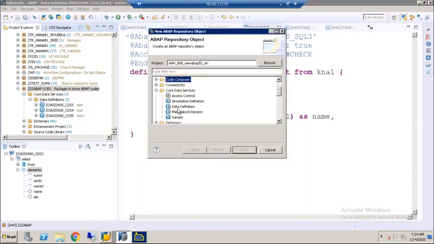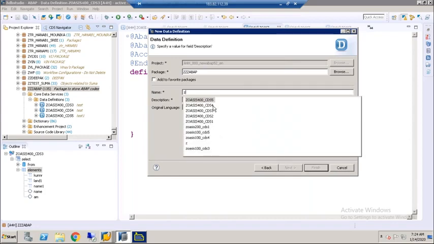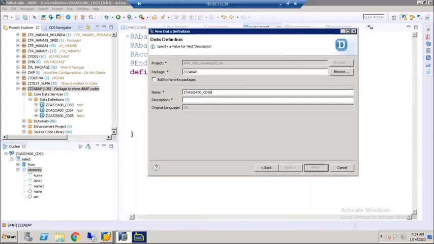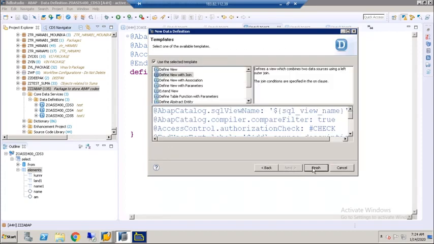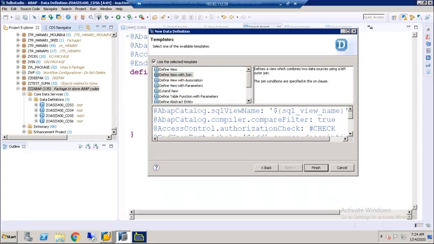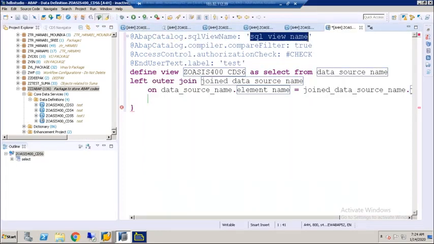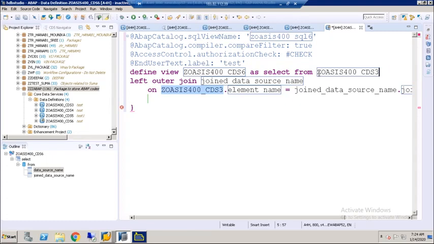Now we will use, let's give here the data source name as this one.